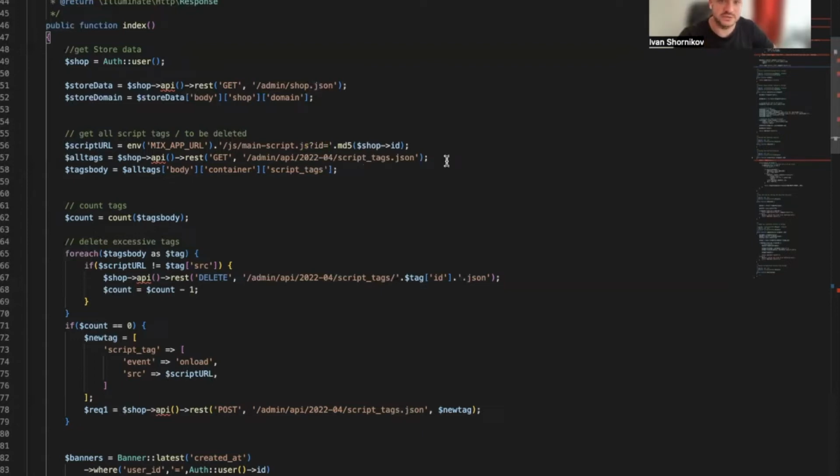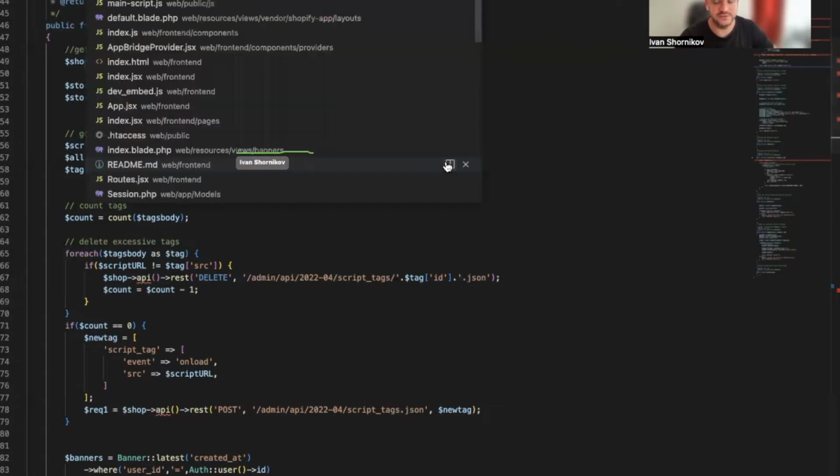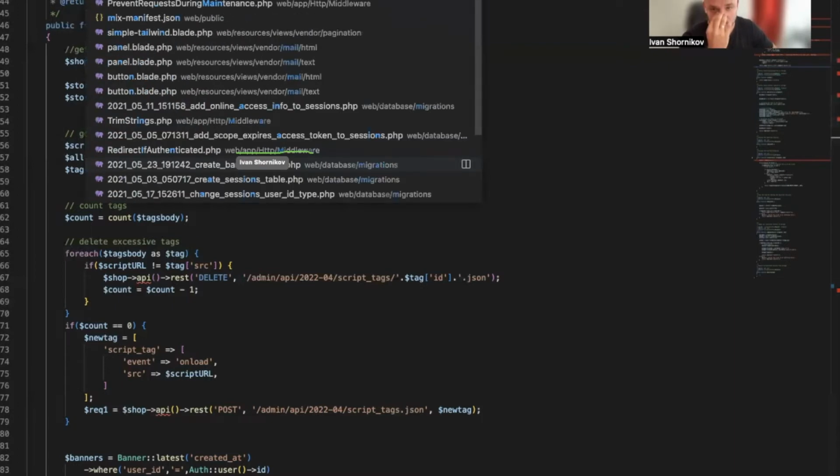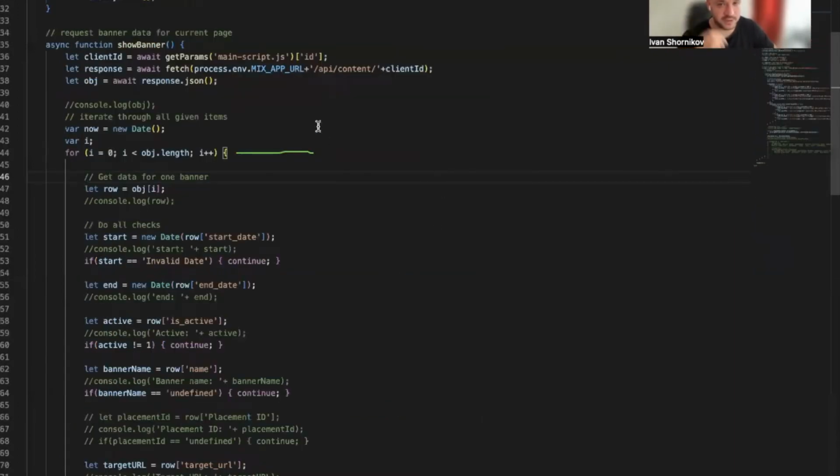Let's go to the JavaScript file itself to understand how we do the API call, right? Yes, so this is it. Basically, the way I did it was, in order to make the call, this is where I'm adding the ID. I'm asking for the API response for the specific shop. That's why I used this ID of the shop, not to get the banners of every single merchant that installed the app, but just to use the one that we have.